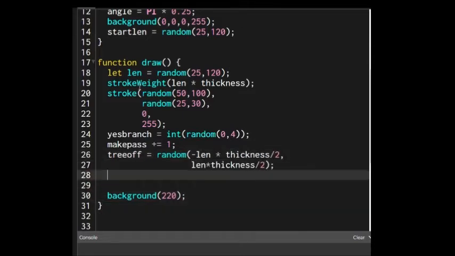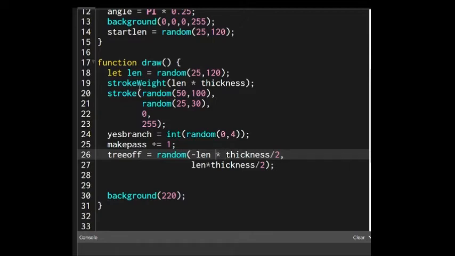Each pass on the tree is going to be, the trunk is going to be offset slightly so that the composite is a little thicker trunk, and then the limbs don't branch off straight up the trunk. It's kind of offset a little bit. It makes sense when you look at it visually. So once you finish this program, if you want to mess around with that, you can see the difference that it makes. So the offset is going to be half of the thickness value.